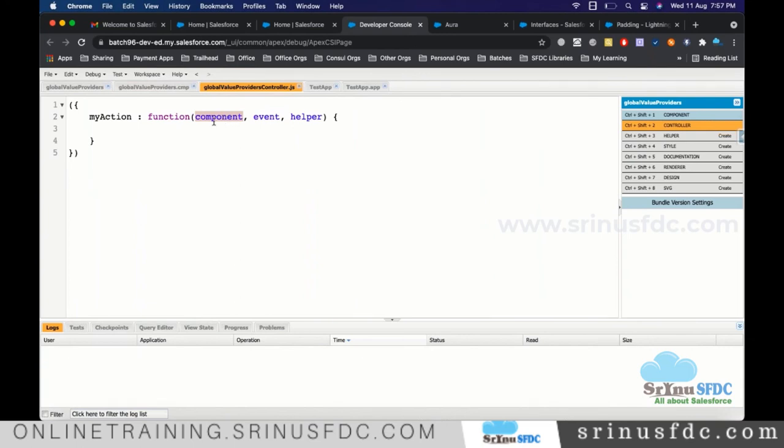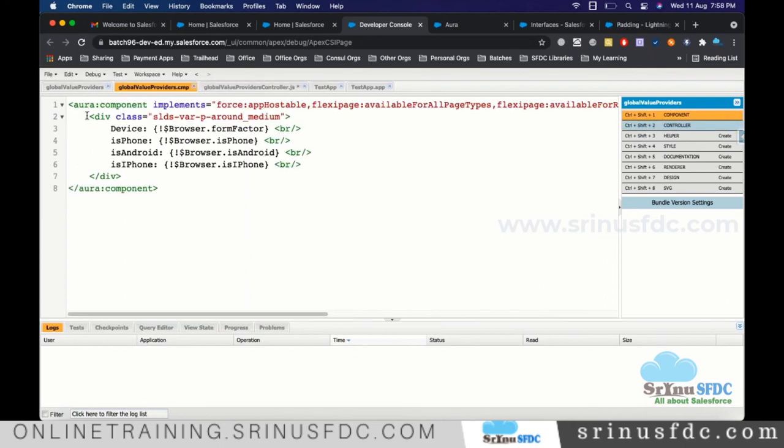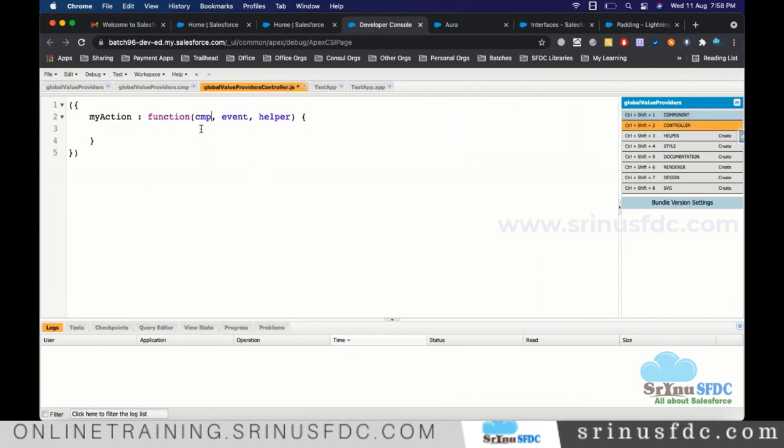The name can be anything. Mostly people use short forms like this. It's fine, you can technically give any name, okay? But this first parameter is to hold the DOM information, the attributes information and everything.